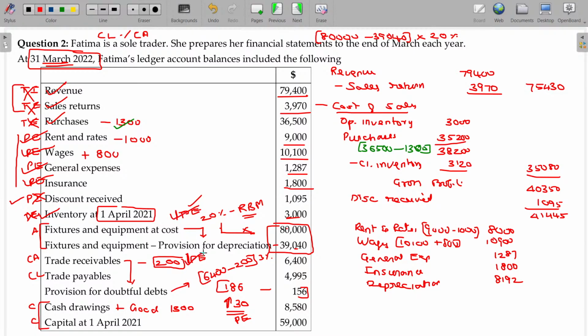And we need to write provision for doubtful debts, which is increasing. So increase in provision for doubtful debts by 30 rupees. You have to consider only 30 rupees. The total expenses being 30,409. If you subtract this from the income, 11,036 will be your profit for the year.